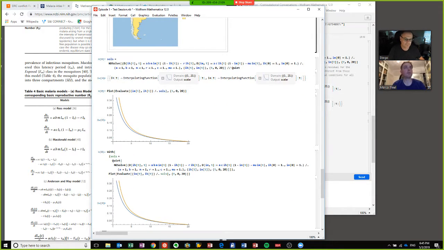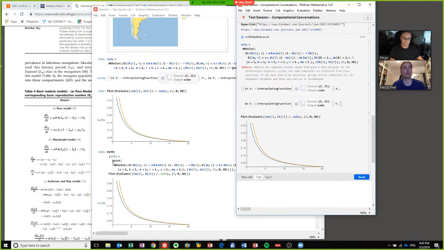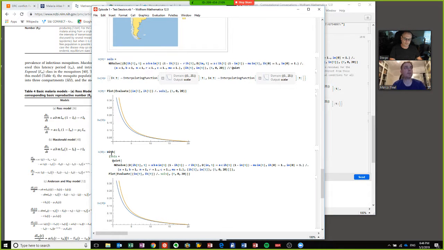Okay, so it says something about the value. So we're going to do, okay, the mean biting rate is very small, so the A should be 0.02, say, or 0.1, we can make it, and B 0.3.